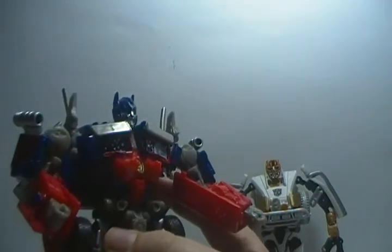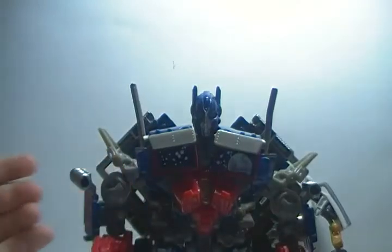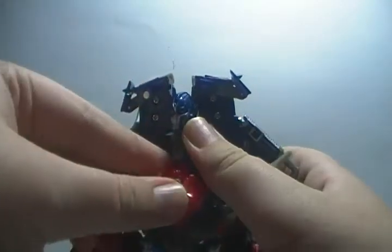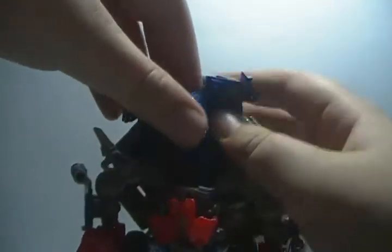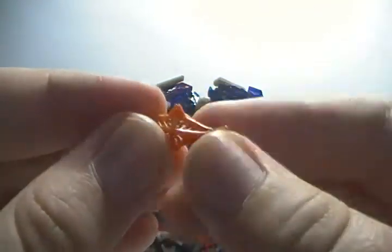Okay. And yes, he has the Matrix of Leadership. You open it the exact same way, you just disconnect the arms, and Cometor is trying to fall. Fold the chest, disconnect that, fold it up, and try to get this head up. That's where you would see the Matrix, but here it is.